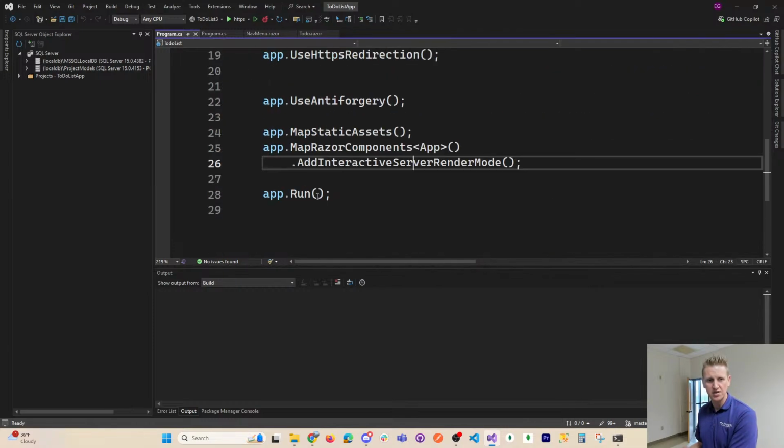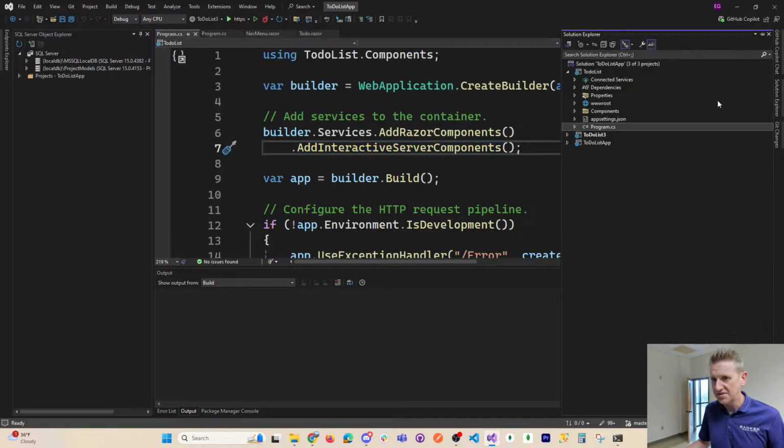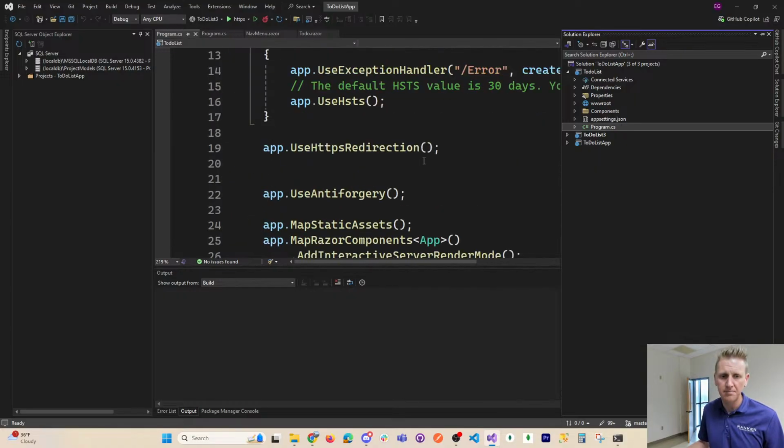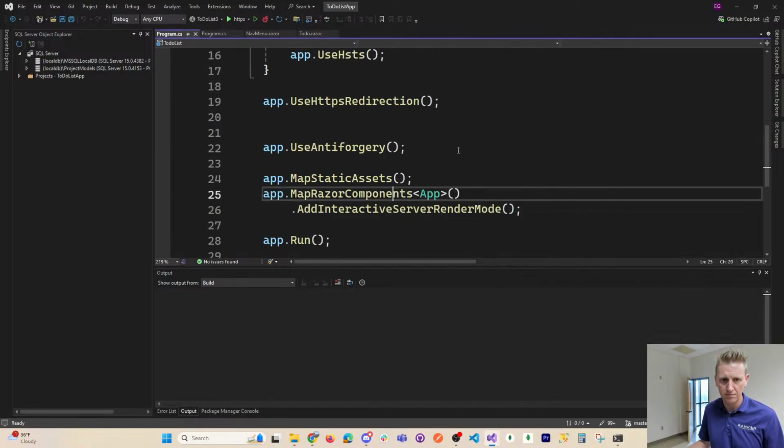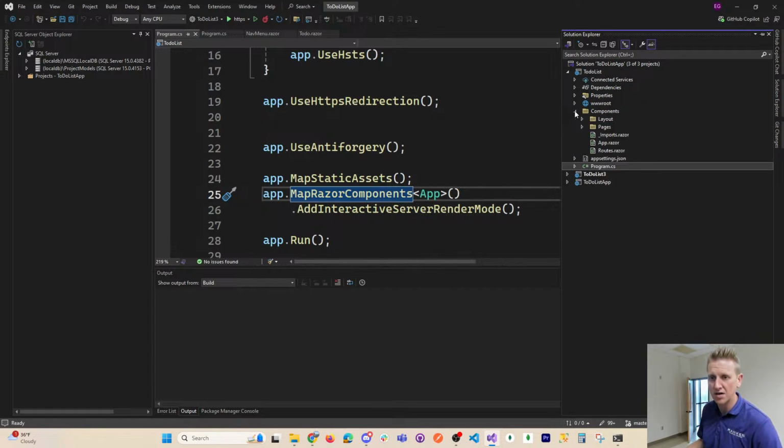Okay, so notice here, AddInteractiveServerRenderMode was there, and AddInteractiveServerComponents was there. So that's really interesting that that command line command spun up a Blazor site.